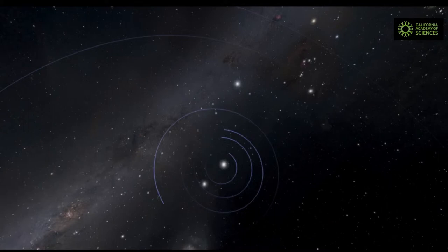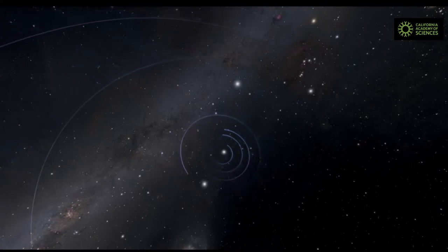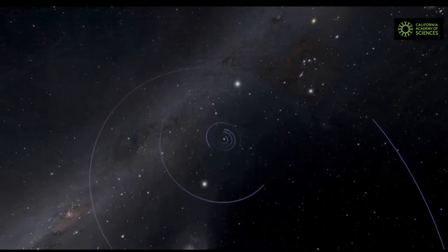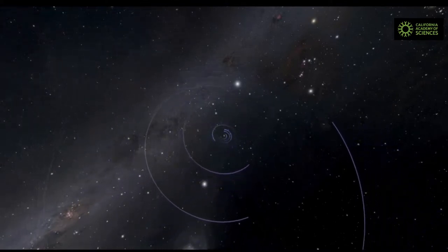To get from Earth to the sun at the speed of light would take about 8.5 minutes. To get to some of the other more distant planets in our solar system, Mars would be about 20 minutes away. To get to Jupiter would take about 45 minutes. So we can get to places pretty quickly at the speed of light. It would take a while to get to the outermost planets of our solar system. Those outermost planets, of course, Uranus and Neptune.